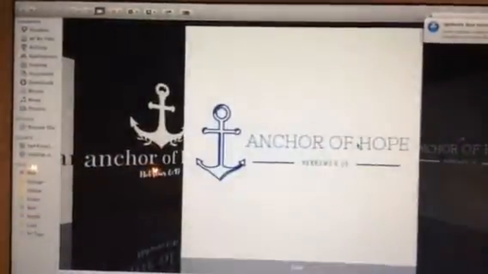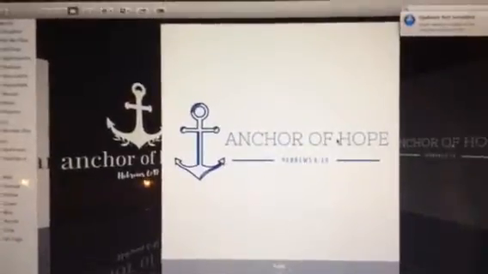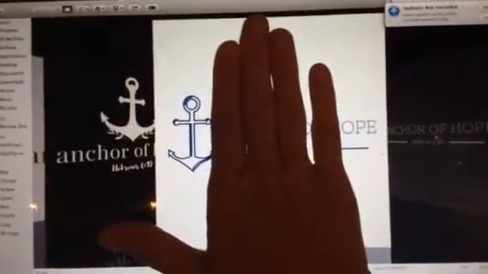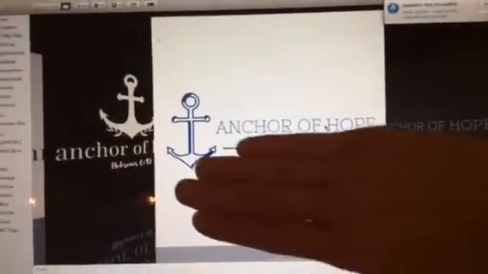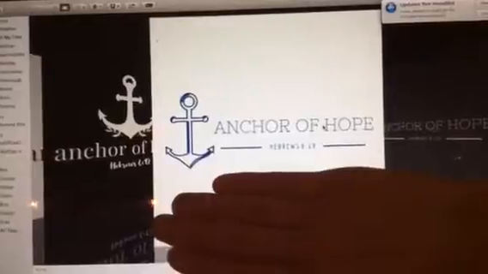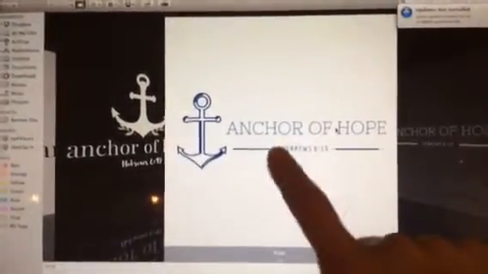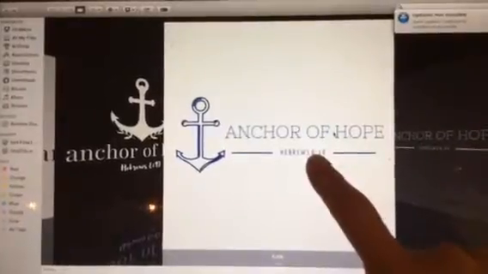This one here, well, let me see. Is that all the ones like this? Okay. This again, another clean, crisp one. Probably one of my favorites that I did. You can just do the anchor. You can do it with just the name. You can add in the verse. Jenny said that she'd like to see ministries there, and I agree with her wholeheartedly. I'd like to see ministries there too.